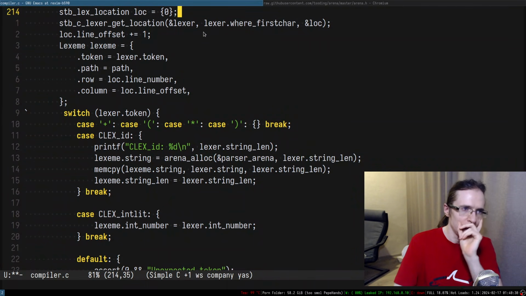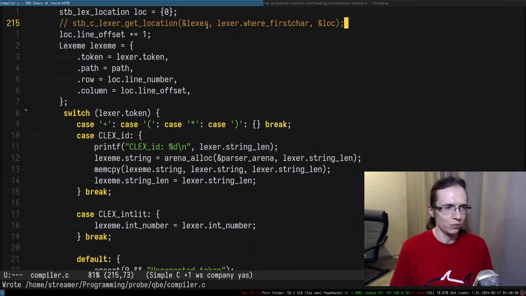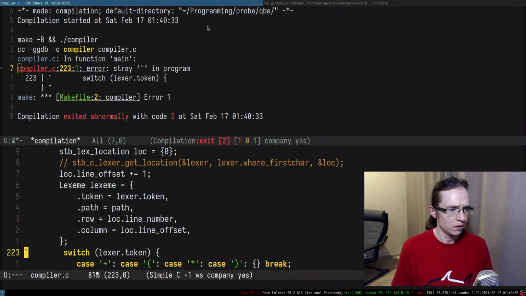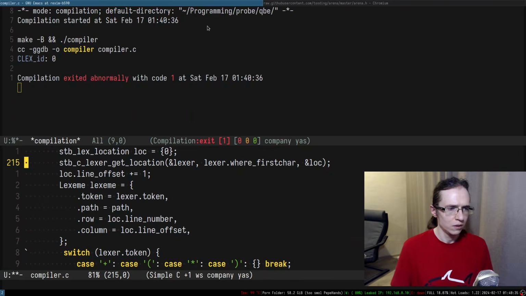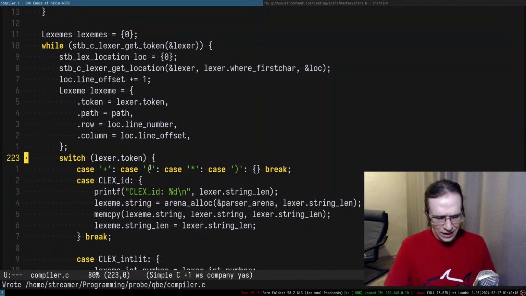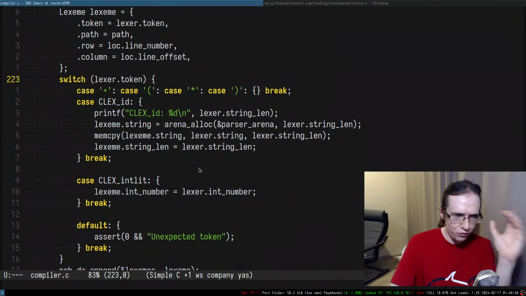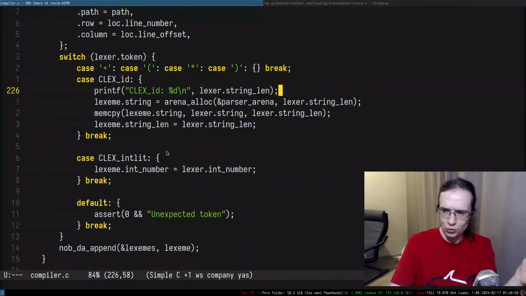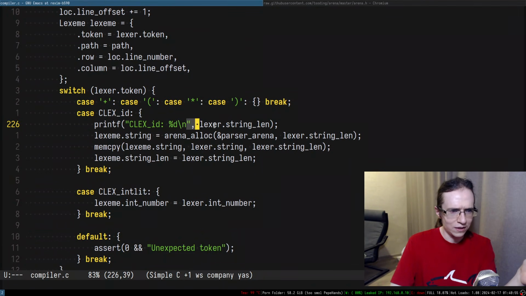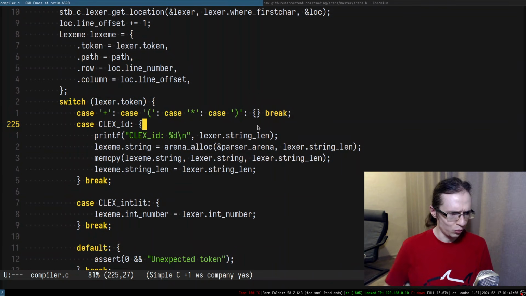Is that because I'm trying to mess with locations? No, it's not because of that. But this is the error of lexing, and I thought we figured out lexing. I thought we were done with it, weren't we? I'm pretty sure the lexing worked fine, and now it is not working, and I don't understand what is going on.